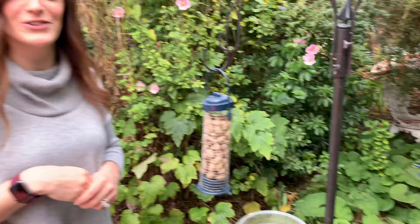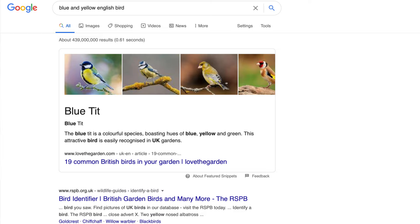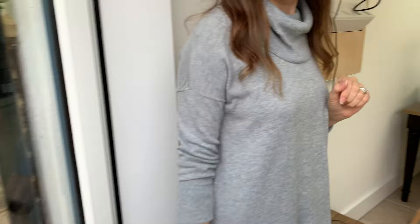Do we have birds? We do. We actually have a bird called a blue tit. A what? A blue tit — that's a real name — which is a common English bird. It has an accent, I hear. And for some reason our neighbor put one of those mirrors you see in parking garages on the back of his house. If you know what that's about, please let us know.